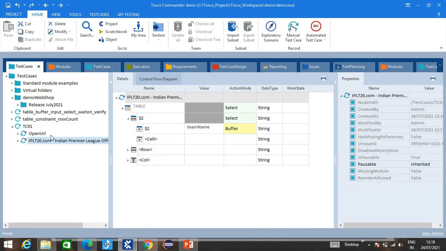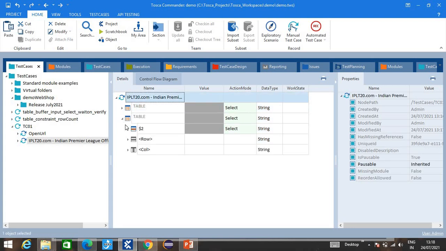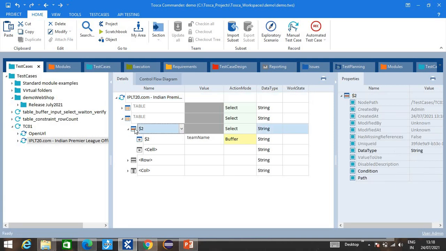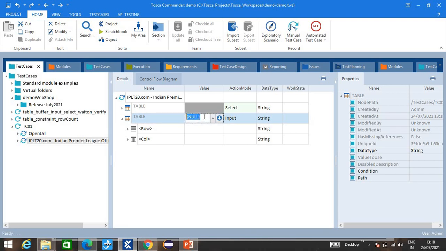You can perform certain more actions also. I'll show you how you can count the number of rows present here. I'll select this and paste it again, and here I don't want to perform any action on the row, so I'll just delete it. I'll select here and make it row count. I just want to count the number of rows present in this table. While scanning the module, I already showed you that there are 8 teams in this table.